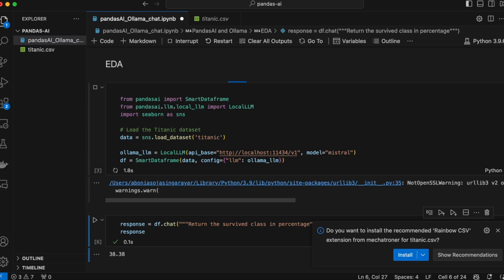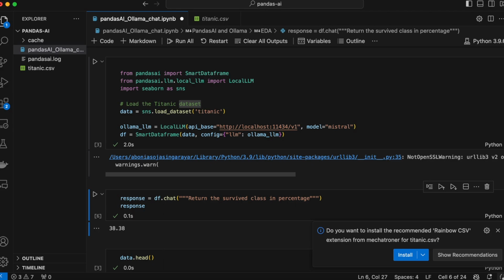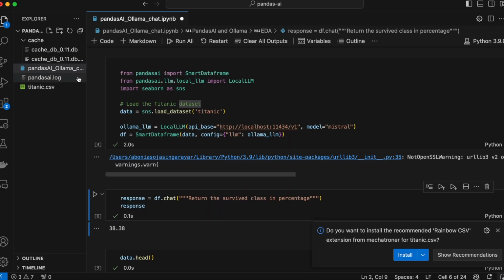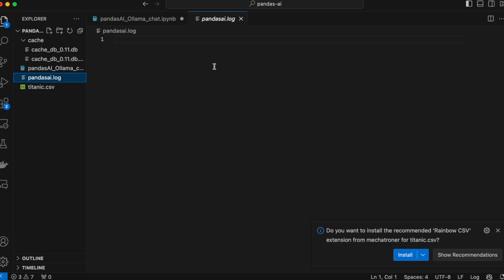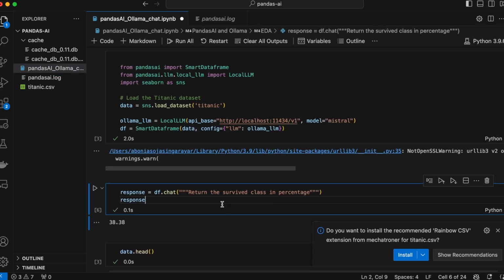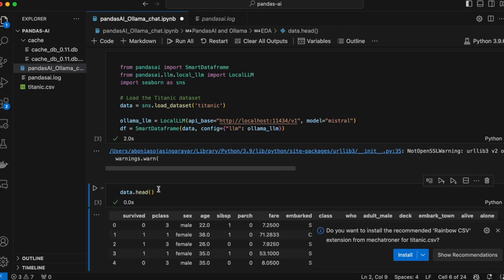As I said, we will be using Ollama, and from there we will be using the Mistral model locally without using OpenAI. Then we convert our data frame to a smart dataframe, where we send our data with a config. Once we execute this cell, it generated a Pandas AI log, which is empty for the moment. We will come back to it later.